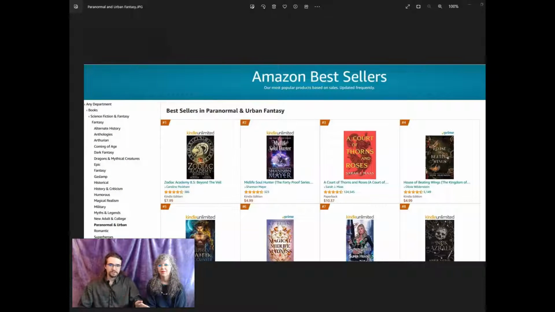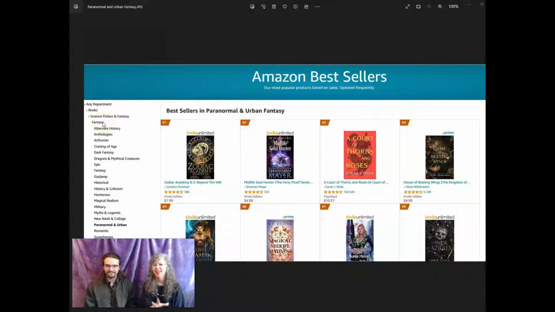Now, we went with urban fantasy because this book is modern day. It involves a somewhat normal person, well, a university professor, who uncovers a somewhat parallel world to our own, and it's happening in the modern day, all occurring under the noses of the general public, which is very much urban fantasy. So under urban fantasy, these are the top picks, number 1 through 8, and into paranormal, under fantasy.